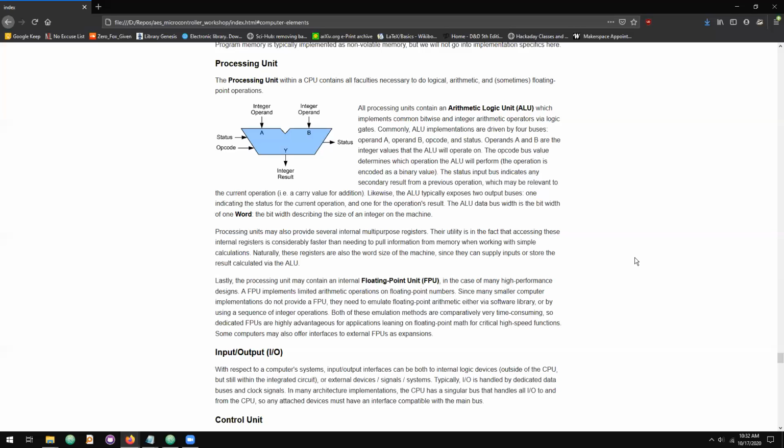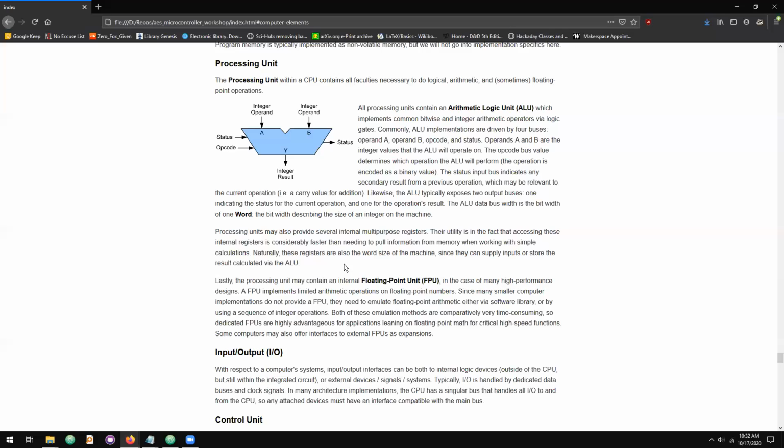This floating point unit will handle all of the operations necessary for interpreting those numbers and doing arithmetic on them, much faster than it would take the ALU to do. The downside is you need this dedicated hardware to do those fast floating point operations. If you don't have an FPU as part of your machine, then it's still possible to do floating point operations. You just can't have dedicated hardware to do it.